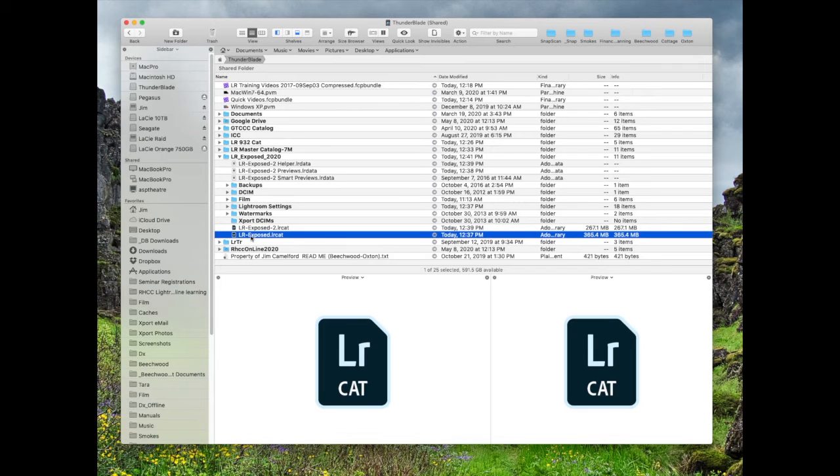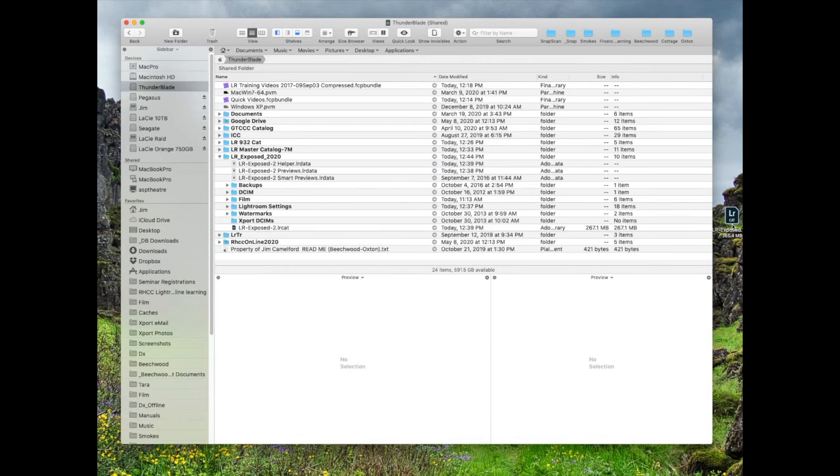So the first thing I'm going to do is move the original one over to the desktop, so I can save it in the event that anything goes wrong. So I'm just going to drag it over and place it on the desktop. Now, we have a number of folders and files here with -2. We want to remove these -2s so that these are all spelled consistently the same.